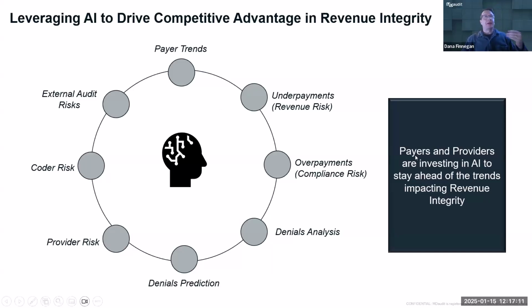I would say that, if you're not employing AI yet or you're a little hesitant to, just know that payers are heavily investing in AI to really double down on your denials and the scrutiny they have of you. But I'm going to give a quick example. I won't go through all of these because we want to get into some cool data that we have to give you some knowledge on how to bolster your revenue integrity team.